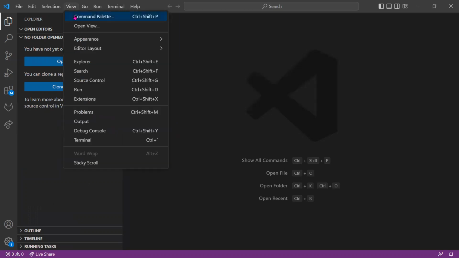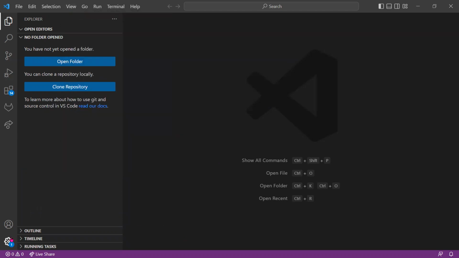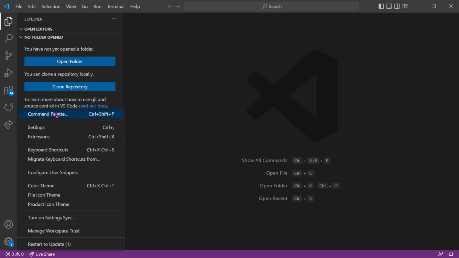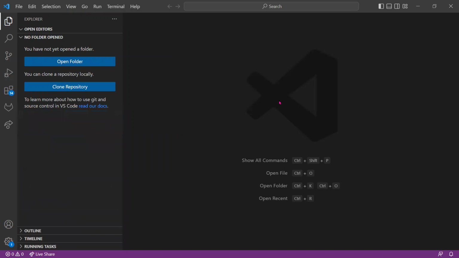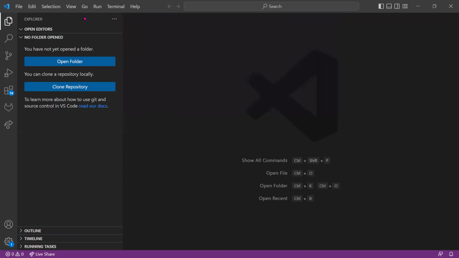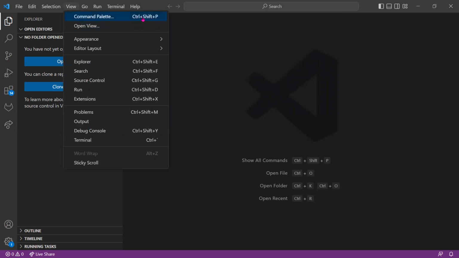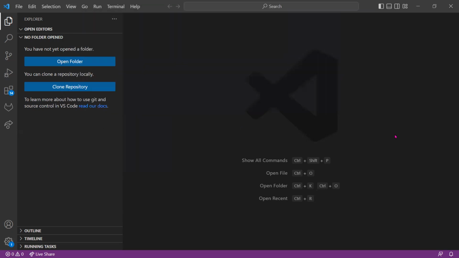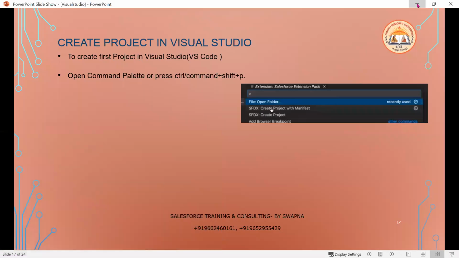Or you can directly do Control-Shift-P. If it is a Mac, use Command-Shift-P, which is going to show the shortcut key here.